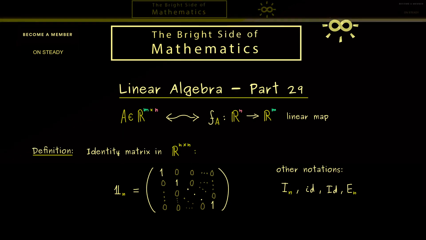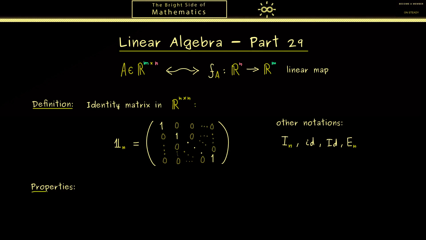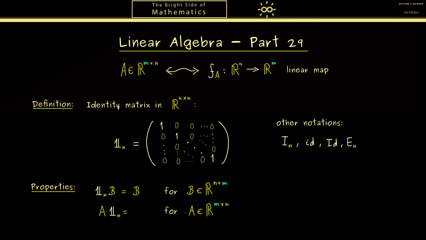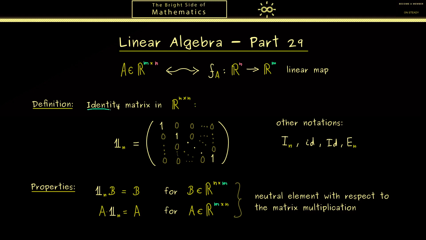This is the reason why we defined it in this way. In the next step let's write down the properties of the identity matrix, which have something to do with matrix multiplication. More precisely, if we multiply a matrix B from the right hand side it does not do anything — after this multiplication we still get the matrix B out again. However, in order to do this multiplication it's important that B has n rows, otherwise the multiplication would not be defined. On the other hand we can also do the multiplication from the left hand side, and now matrix A needs to have n columns. This multiplication is also well defined and we get out A again. So the result is that we have a neutral element here with respect to the matrix multiplication.